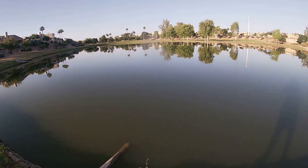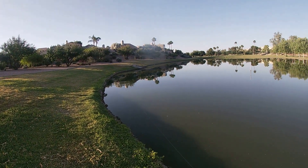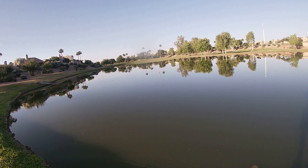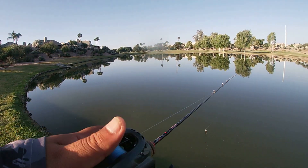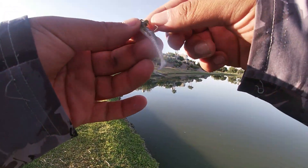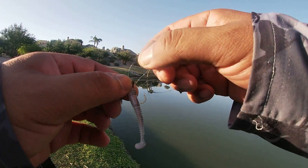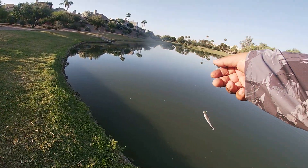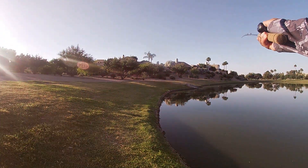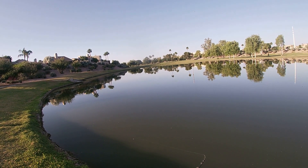I picked up these two-inch B vibes a while ago over at Bait Finesse Empire in Phoenix. If you go to their site, this was the first thing on there as a new product — a new color for Euro Tackle. I believe this one is called the Empire Shad, made for Bait Finesse Empire, so of course I had to pick it up.